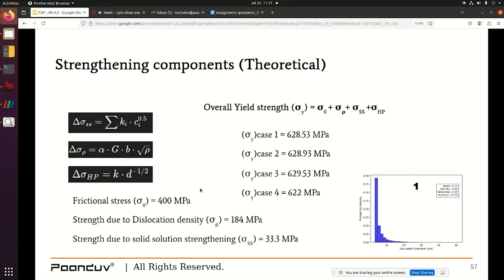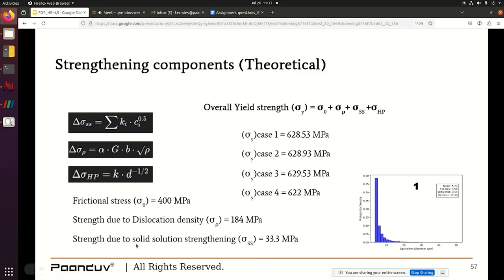Coming to the strengthening components, because it is one of the most essential parts, that is the part qualification, that is whether it is even possible or not. We don't even need to have all the data. You can get some idea from solid solution strengthening, based on the chemistry of the material. We can have the grain size based strengthening, from the Hall-Petch equation. We also have the Taylor strengthening, from the dislocation density, because dislocation density in additive manufacturing is typically high, in the order of 10 to the power 15.